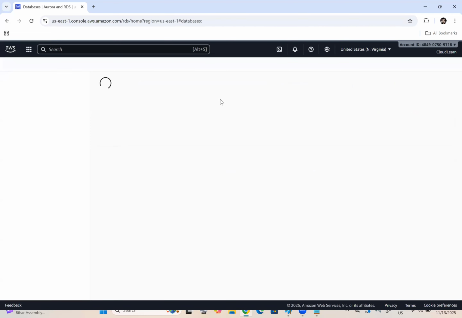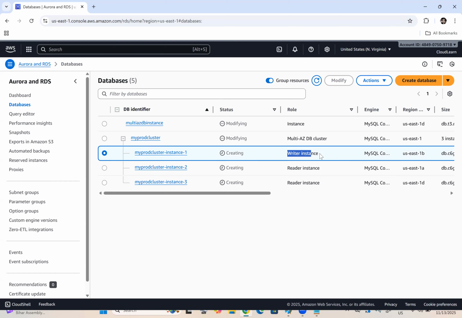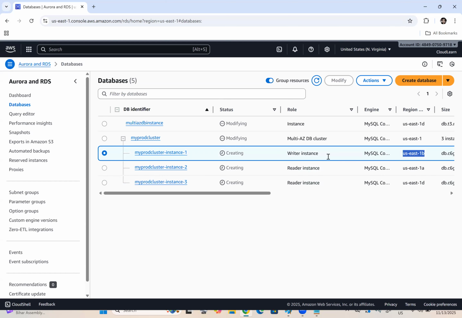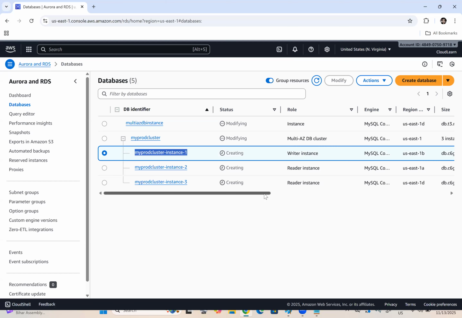Let me refresh the page to check the status. Can you see in the cluster? If there is some issue in the US-East-1B availability zone, where the writer is, then one of these two will become a writer. Or this database is available on one physical server in the backend, right? If there is some issue with that hardware, that physical server, and the current writer instance is unhealthy, in that case also, one of the readers will become a writer.